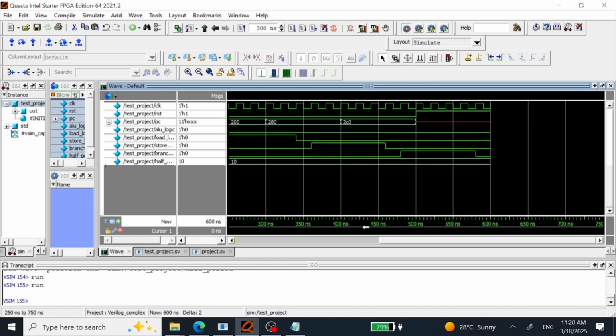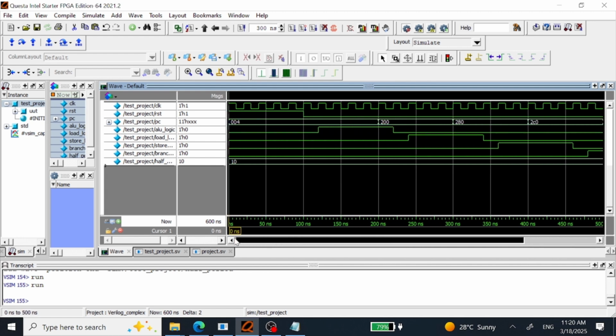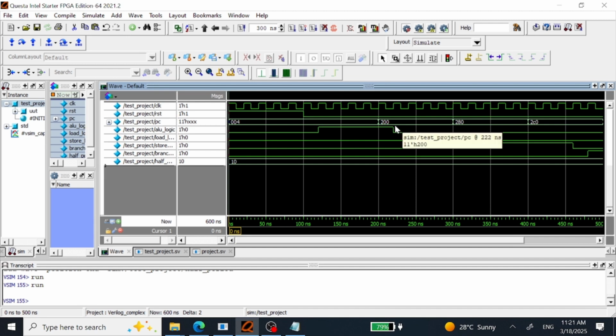So you can immediately see the waveforms have changed. You see, the delay we are going to get is 1 clock cycle, but look, this delay is going inside this second program counter of load word as well, right? And then we are going to say, okay, this load logic is going to get 1 after 2 clock cycles, but this is going to also go inside this third store logic. You see, store logic in this period is becoming 1 here after 3 clock cycles, but look, this signal has shifted towards this as well.